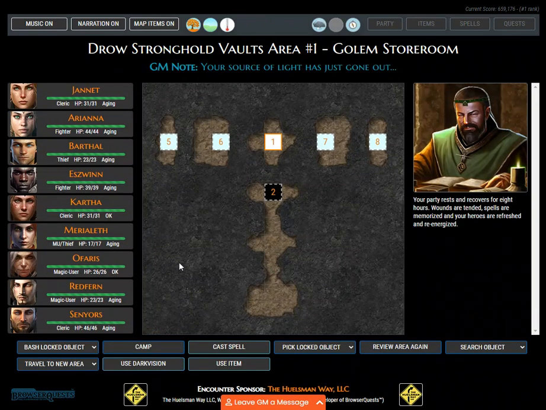GM note, your source of light has just gone out, your party rests and recovers for 8 hours. Wounds are tended, spells are memorized and your heroes are refreshed and re-energized.